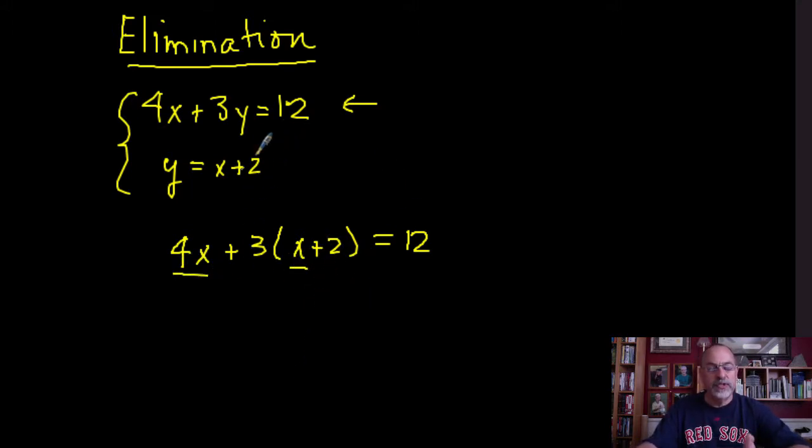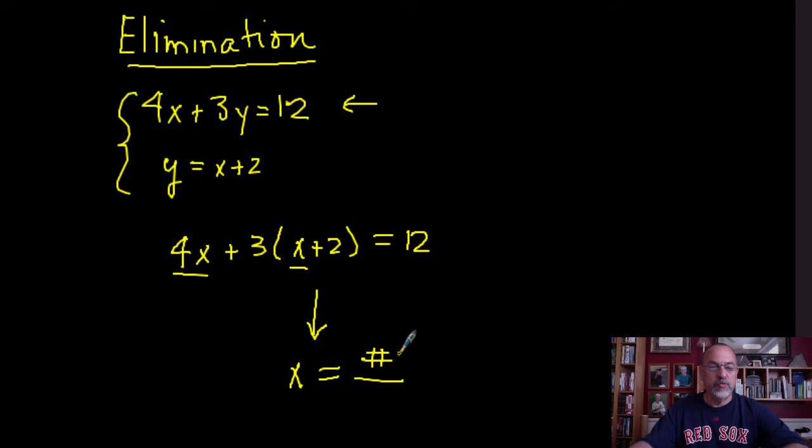So by substituting this equal expression in, I was able to create an equation that had just one variable in it, and then through my steps of solving an equation I was able to determine what the value of x actually is. Once I knew that, I substituted it back into this equation, giving me just numbers on this side, which allowed me to determine the value of y. In either case, the only way for me to determine the value of the variable was if that was the only letter in the equation.